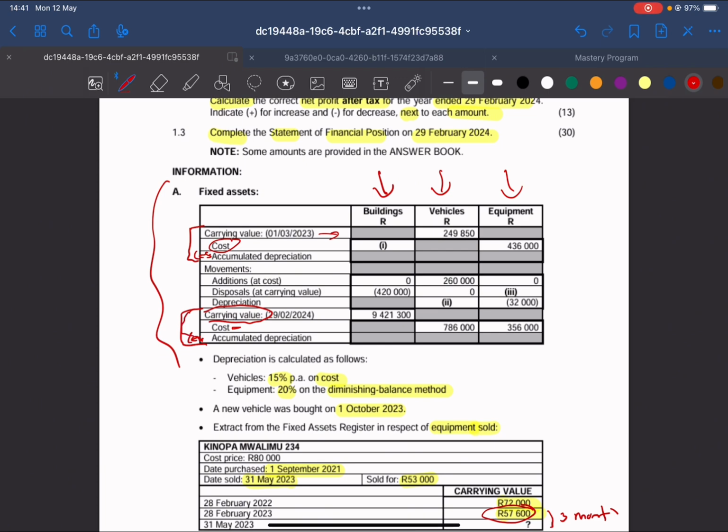And then in between we have your movements. So your movements are your changes in these classes of assets, right? What can cause a movement is if we buy new assets, which are additions, or if we dispose assets, meaning that we sell them, and the depreciation, right? So depreciation is basically the decrease in the value of the assets as we use them over time. As we use the assets over time, their value depreciates because they become less useful, and then we need to decrease the value of these assets. So this is what causes the movements, the additions, the disposal, and the depreciation.